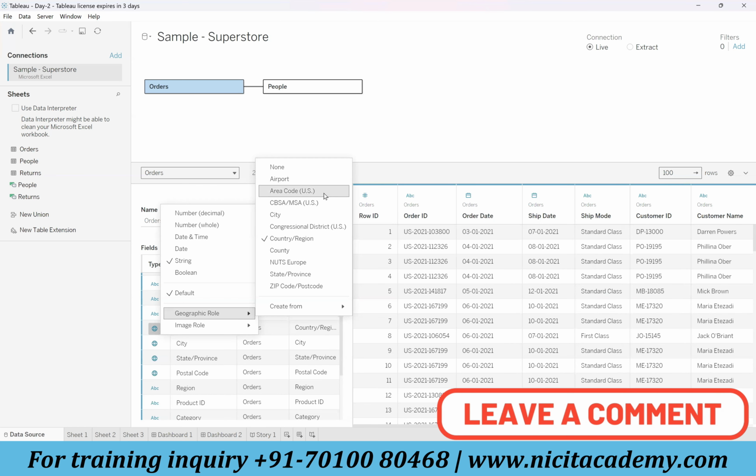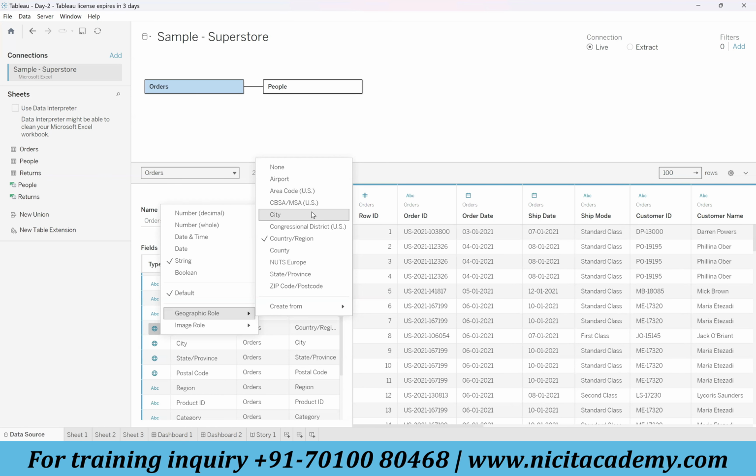Then area code, in the US we have area codes, and city, district, country, regions, state or province, zip code, postal code. If you have any column like this, Tableau will automatically detect it as geolocation, a geographical role.